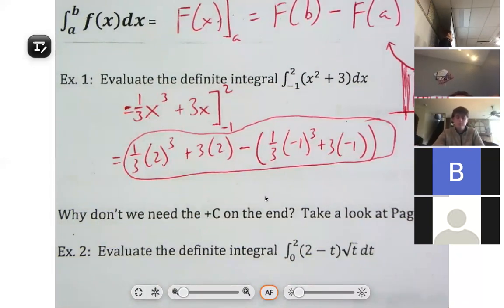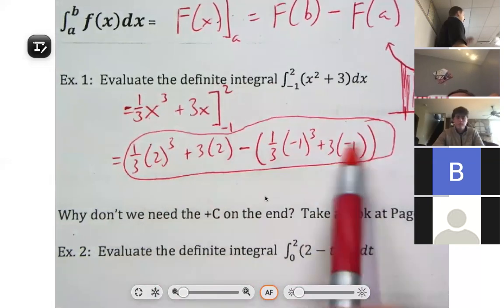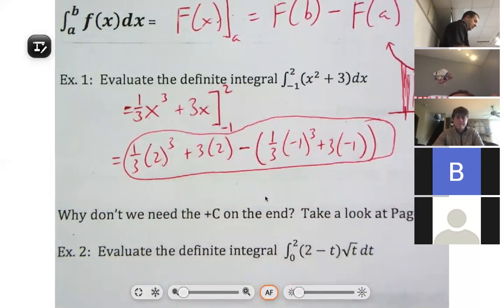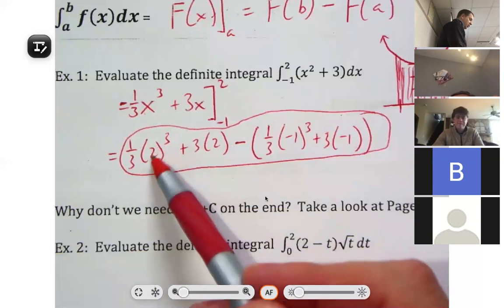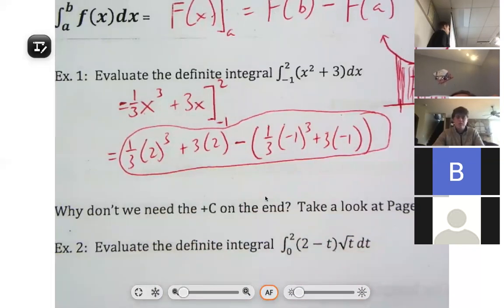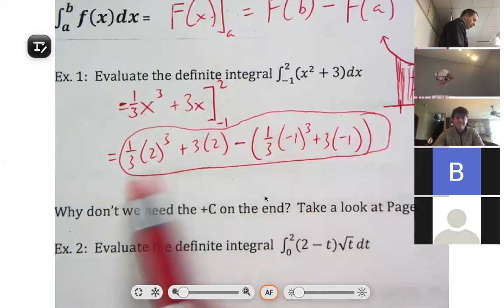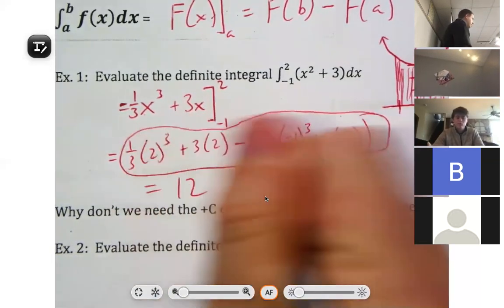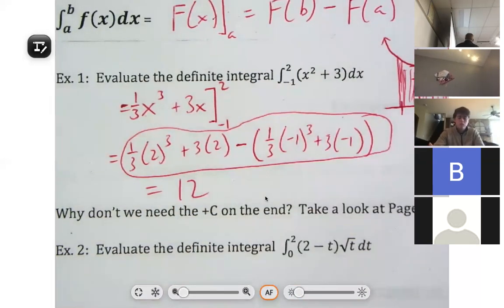Practice that. There's nothing worse. I get so sad when students do this. They'll get here, it's all right, and then they'll do something stupid and say 2 cubed is 6. And then everything's wrong. Like you lost all your credit. So if you don't have to simplify all that, please don't. All right. The answer to this is 12. If that makes you uncomfortable, the answer is 12. But you are allowed to leave your numeric answers like that.